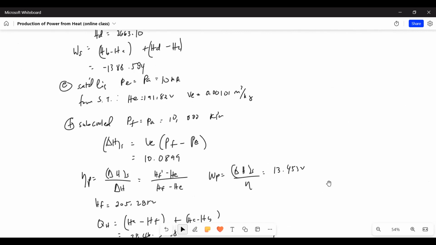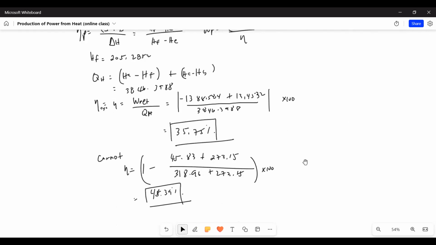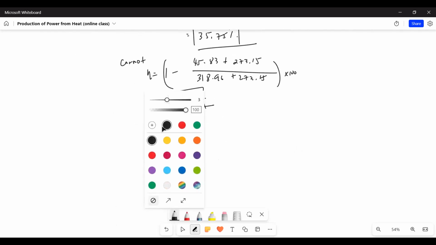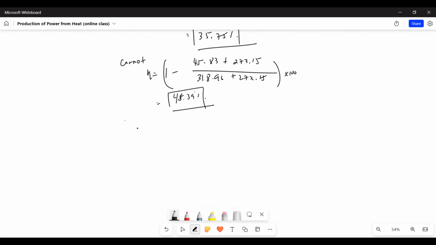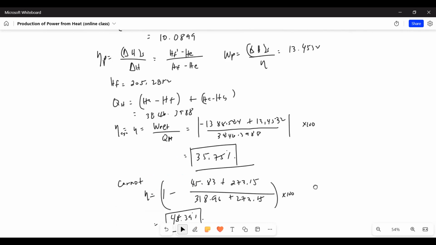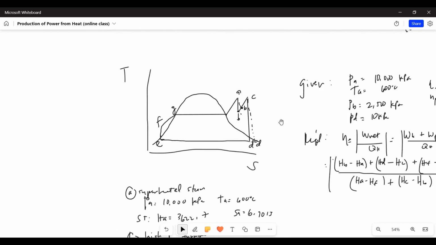Now we would continue with this problem and we would solve the problem if there's no reheat. Since our initial solution involves reheating, let's compare it with the same process, but this time there's no reheating. What if there's no reheat? We assume there's no reheat. What will happen to our diagram? If there's no reheat, immediately after entering the high pressure turbine at inlet, point A, it will expand to point D. So instead of D being here, D prime will be somewhere here.